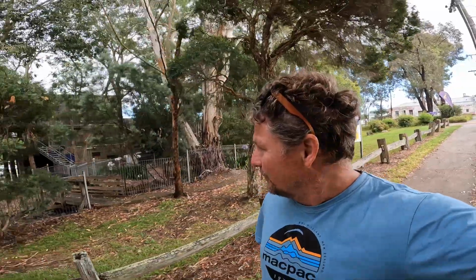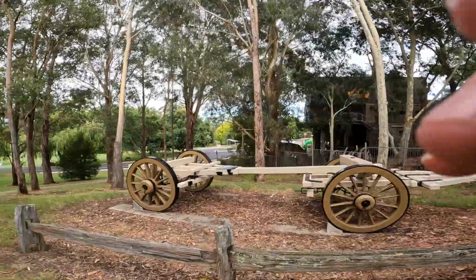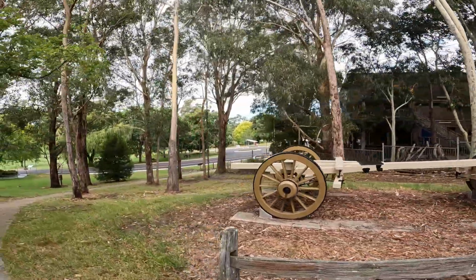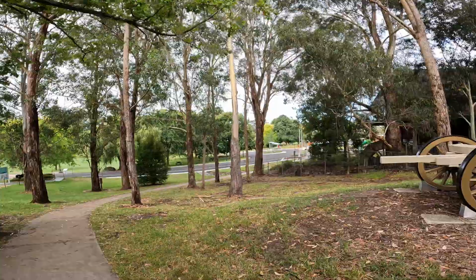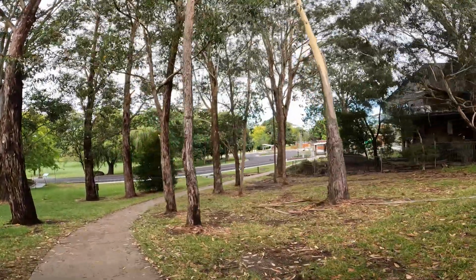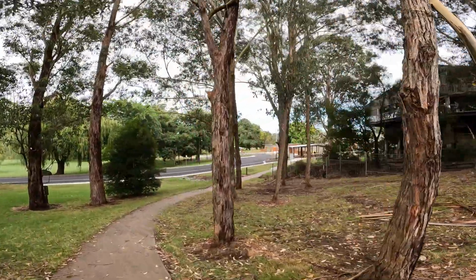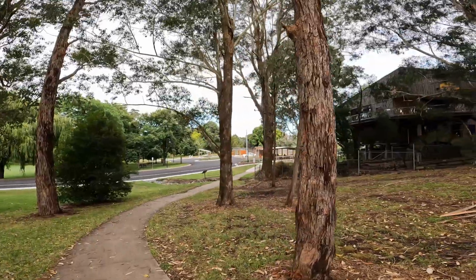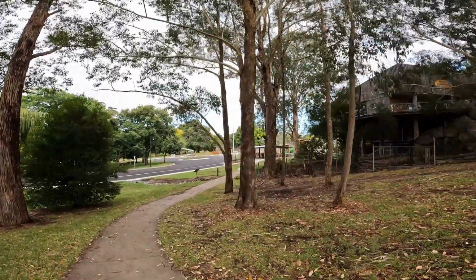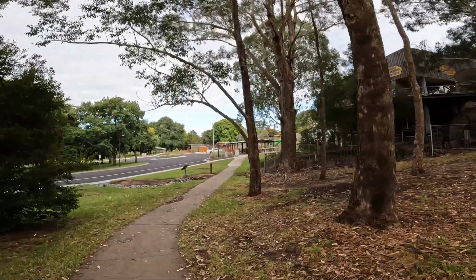Not many people around. Obviously, it was a booming town back in the days, but it's sort of in the middle of nowhere. It's on the highway, but it's far from places. Still very cheap. You can get a house and land on a decent sized block of land. It was like 200 and something thousand, which is very cheap. And obviously, if you get paid the same wage as you do in Sydney, which you do when you work at a supermarket, you should be doing pretty good. But obviously, people don't want to live down here; they just want to live in Sydney.